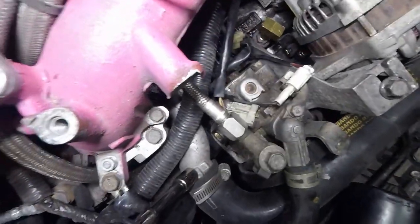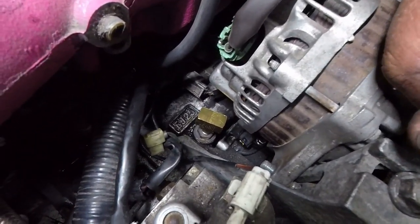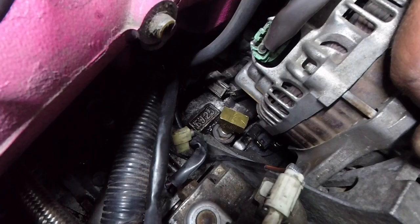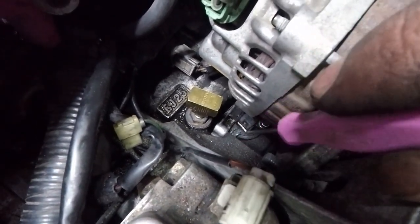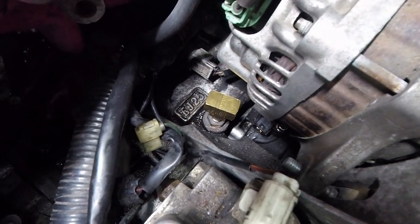Just kind of checking the clearance. So you can see there's definitely no room for either sensor to go forward from there. But I think if I rotate it just a little more, that I can fit a sensor in this area. One of them, and then the other one back in this area. So we're gonna try that.